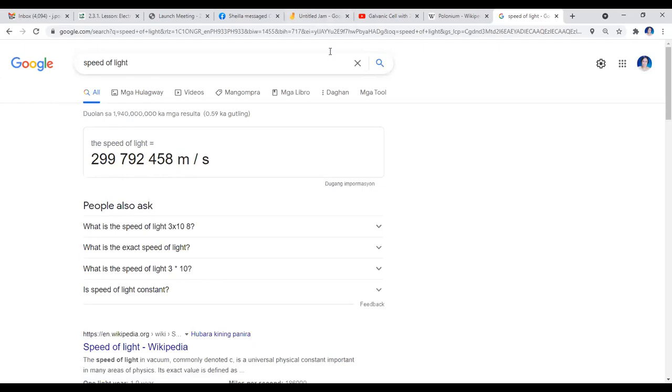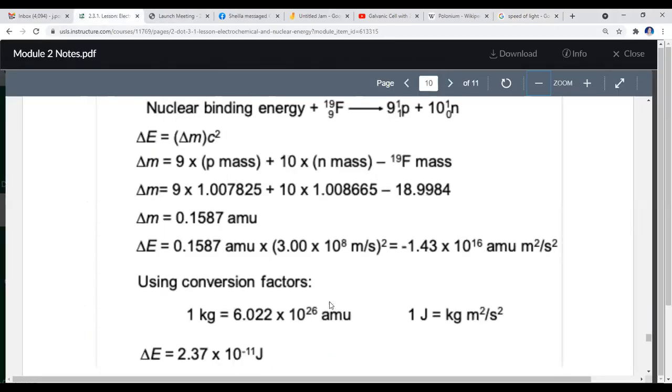Okay, thank you for that, John. The actual value of the speed of light is 299,792,458 meters per second. Thank you to Google. So it was rounded off in this case. That is why at first I disagreed, because it doesn't look like the speed of light since it was rounded off. So in this case, this is your speed of light. I hope you can still see the original document that I'm sharing.